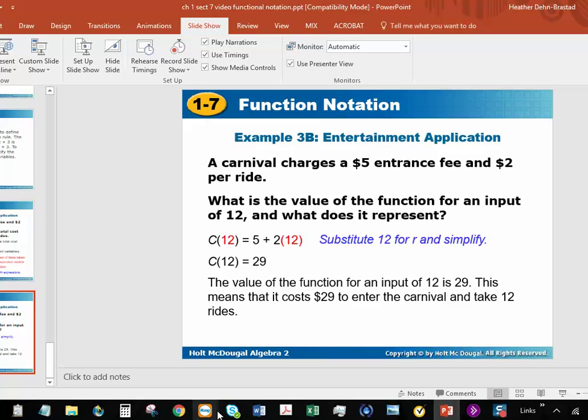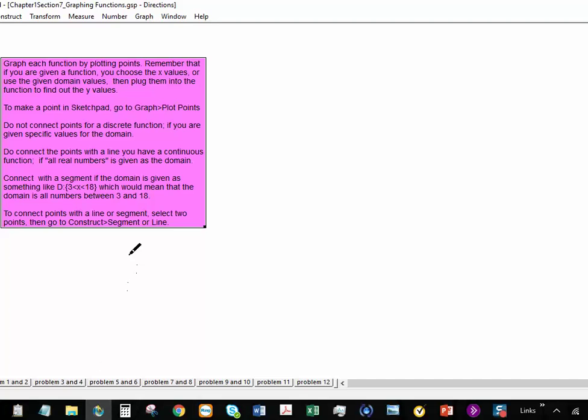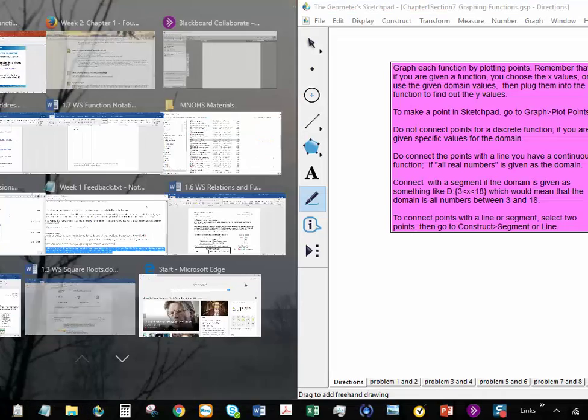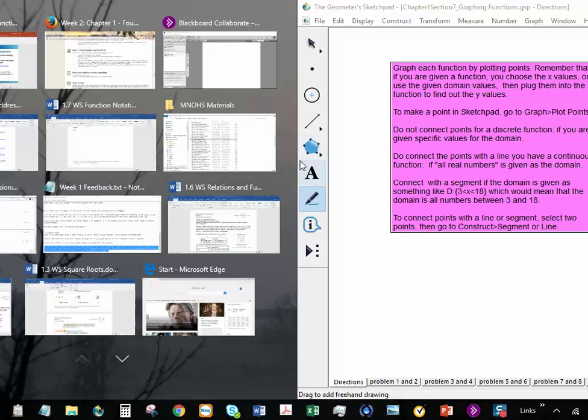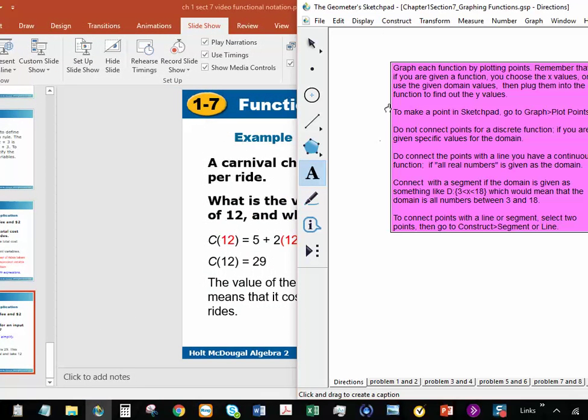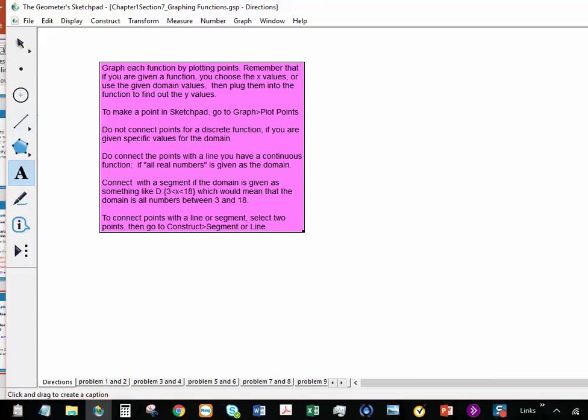Okay, so now what I'm going to do is open up the Sketchpad file that goes along with this assignment, because in the online world, we need to be able to have a way of graphing when you don't have a way of me seeing your graph paper. Sorry, I'm trying to get this to be exactly the right size so you can see the controls over here. So what we have is this wonderful program called Sketchpad where you can graph things, and then I can see, you can save this and submit it.